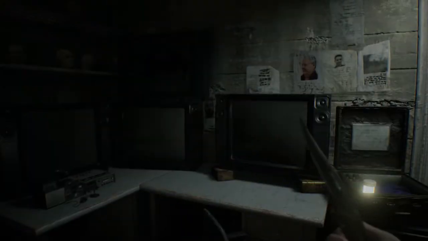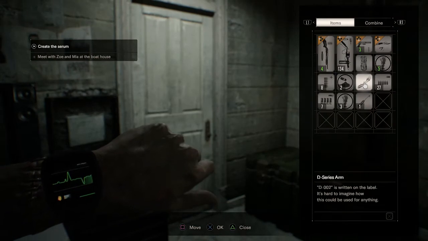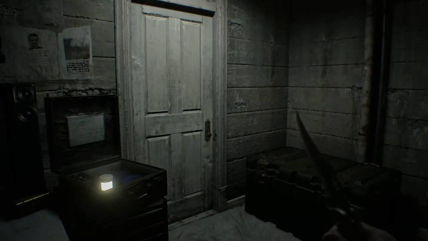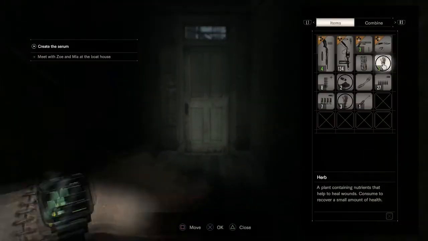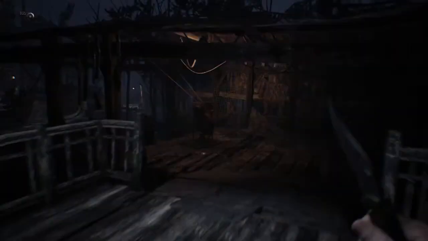Okay, last time we were able to complete Lucas's little fun house, horror house? I don't know what you want to call it. But we got the D-Series arm and the D-Series head, which we need to make the serum. And now we have to create the serum and meet with Zoe and Mia at the boathouse. That's what we gotta do. So let's get to it.